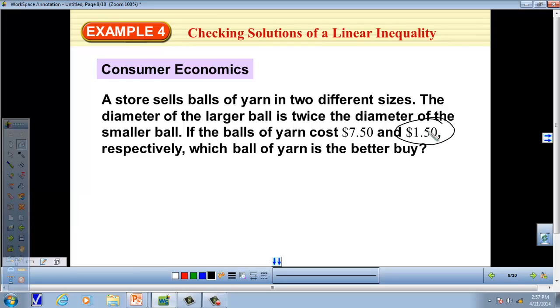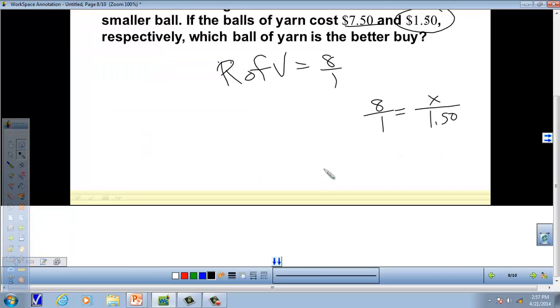Well, we would want this. We would want to take this and multiply it by 8 in order to make it the same price, basically, because the ratio of volumes was equal to 8 to 1. If this is 150, we would want this to be 8 times more, so we would say 8 to 1 equals 150 over x. So we want them to be the same price. We would want the new price to be 8 times 150.